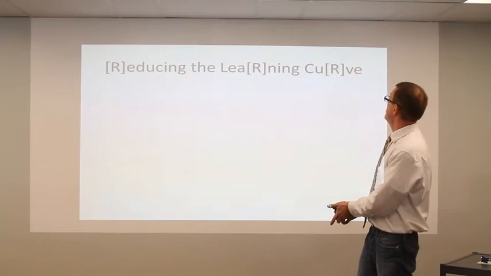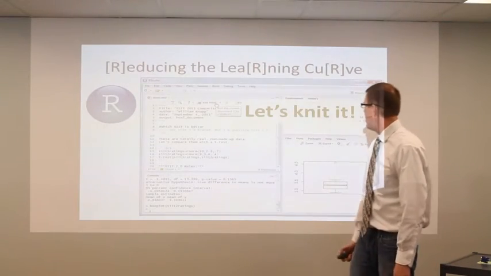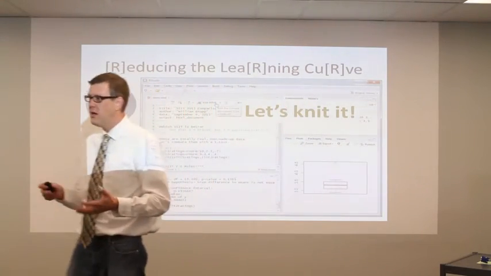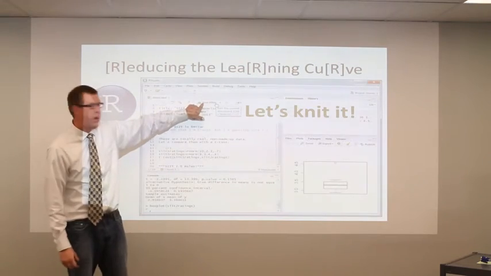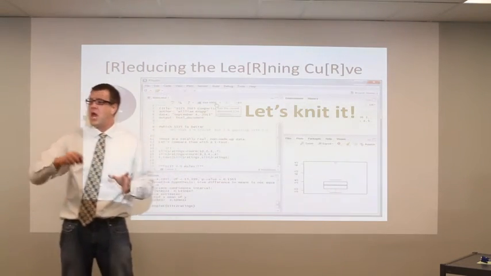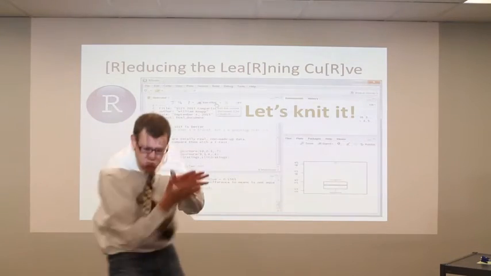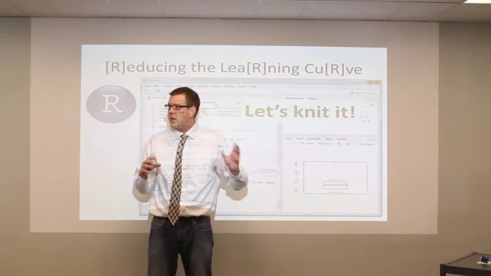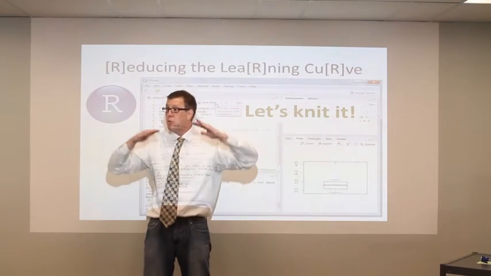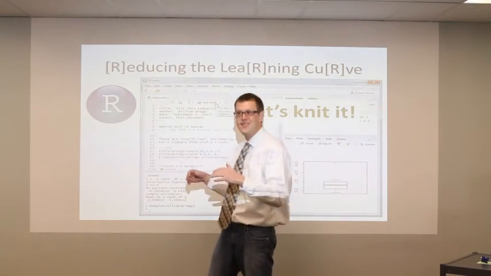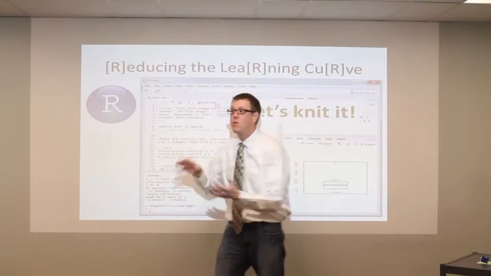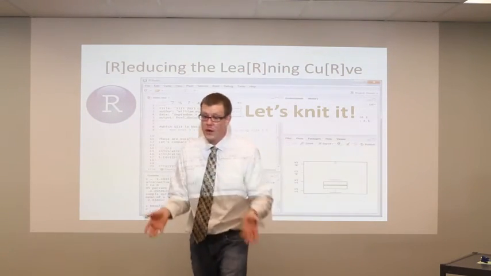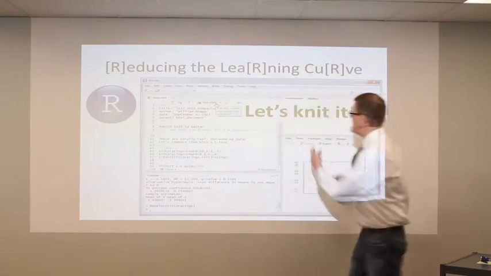All right, so we're using R inside of RStudio, and let's knit it. So remember I said that we can process this plain text file? This process is known as knitting it, and there's a little button up there with a ball of yarn and a knitting needle, and you click that, and what it does is it goes through the code, and it leaves out the comments, it bolds what needs bolded, it recognizes the R code, processes that code using R, and will put that processed code and the results of that code into a nice document. So let's knit it and see what we get.